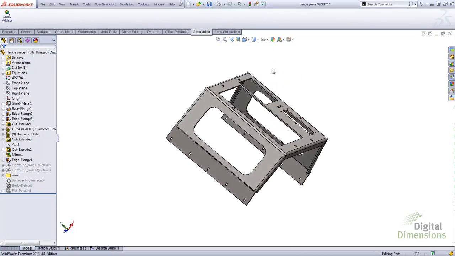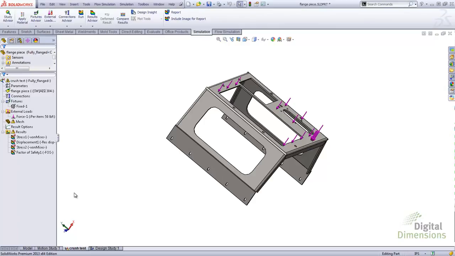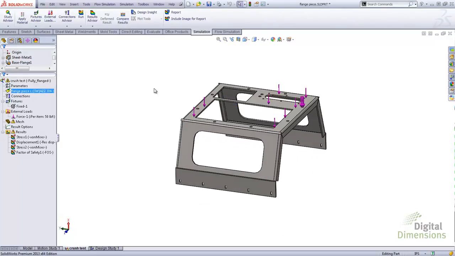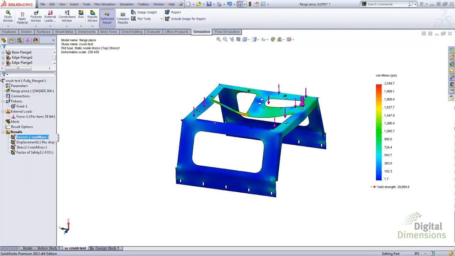So let's use SolidWorks simulation and set up a structural analysis that will have 50 pounds force pushing down along the X direction, essentially simulating a crush on this stainless steel part. Let's go ahead and run the analysis, and let's look at some results.